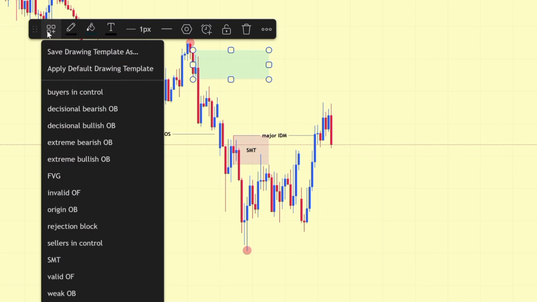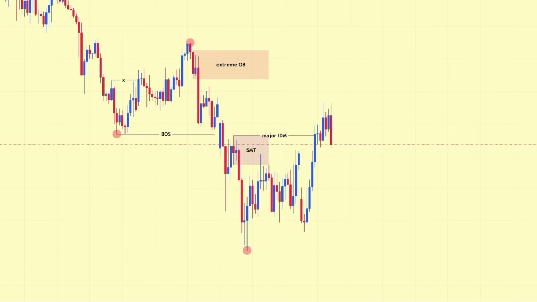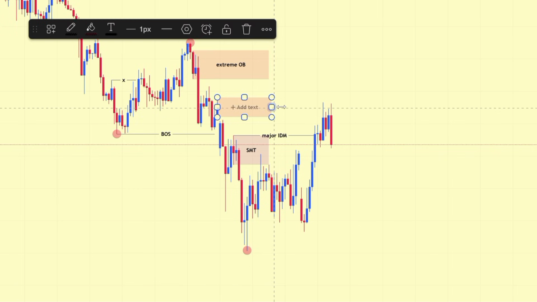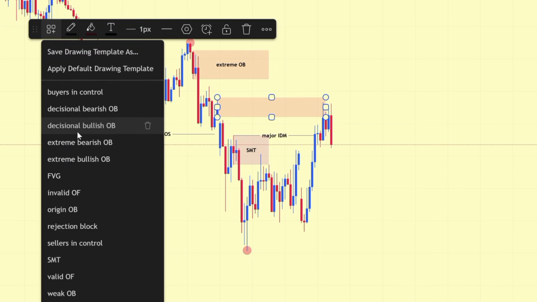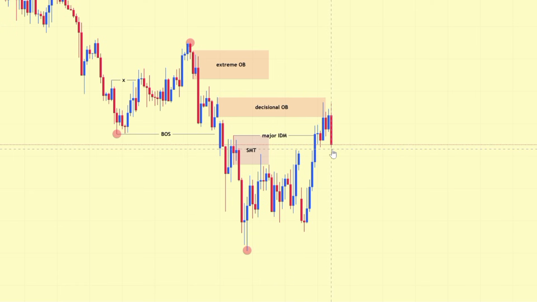Of course, this here will make the extreme bearish order block. And of course, the decisional order block, which is now the other valid order block, is this one here, as it is the one that caused that break of structure exactly right there. And we can clearly see that price has mitigated it exactly right there, and it's giving that bearish reaction.